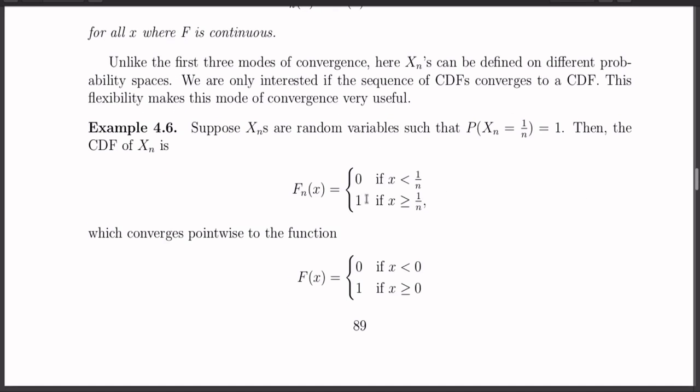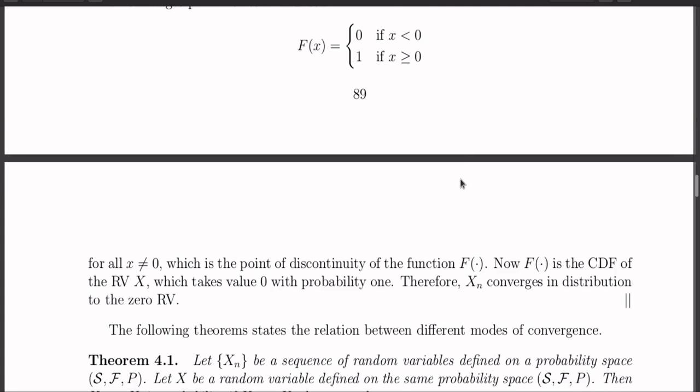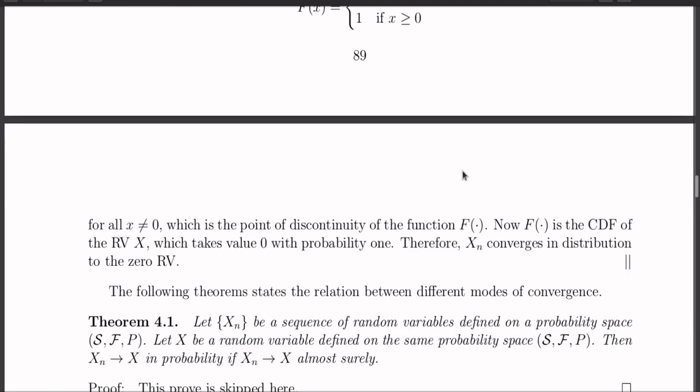This is one of the examples. This kind of example can be seen with other kinds of sequences also, but this is a very obvious example where Xn should converge to zero. But if I remove this condition, then Xn does not converge to zero in distribution. But if I keep it, then Xn converges to zero in distribution. So that's why this particular condition is kept here.